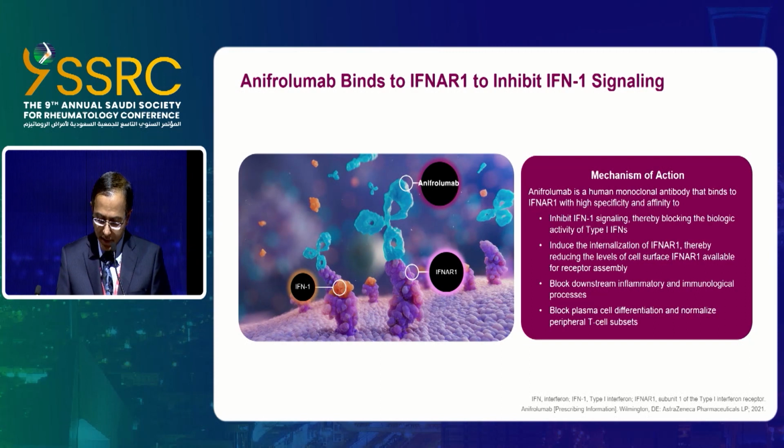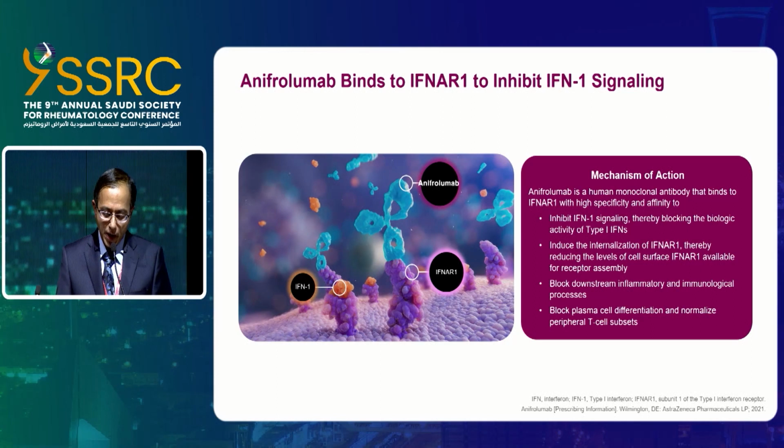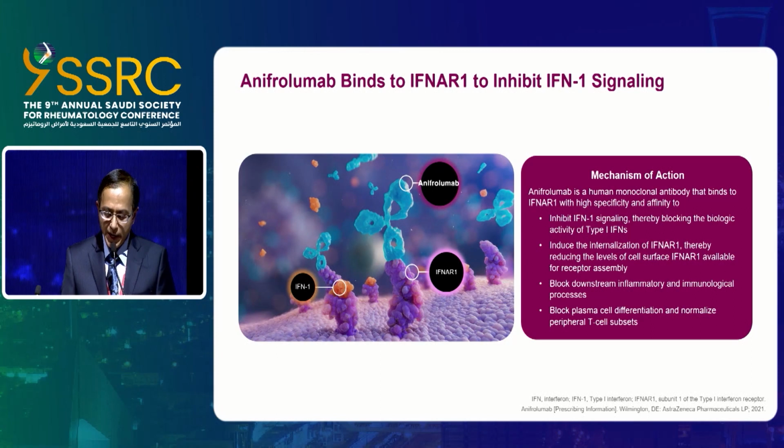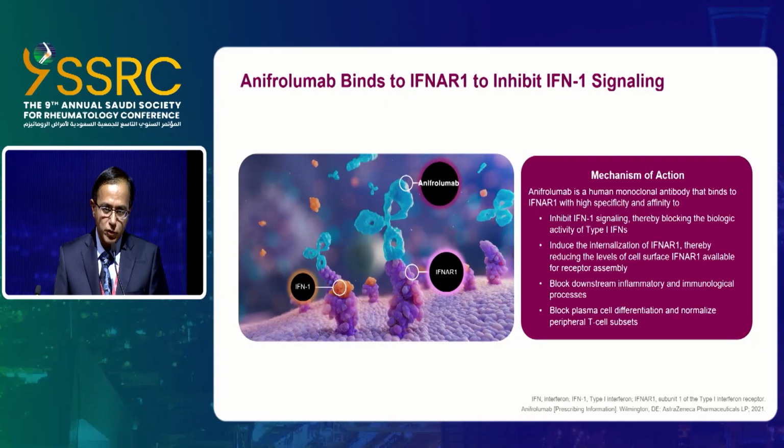And it does so by blocking one of the receptors called interferon AR1, and by blocking the signaling of the interferon R1. As you see, the blue triangle is really the anifrolumab, and it binds with the interferon AR1, as you see in the cartoon, and that prevents the association of the interferon R1 and interferon R2. Those are the 2 receptors to bind to anifrolumab. So that interrupts the receptor-ligand interaction, and because of the binding of anifrolumab to IFN AR1, it causes internalization of that part of the interferon receptor, and thereby less number of receptors are available for assembly, and hence there is less availability of the signaling through the interferon.